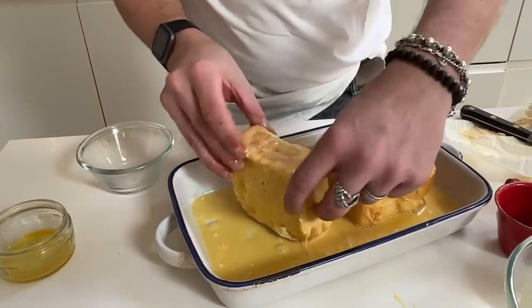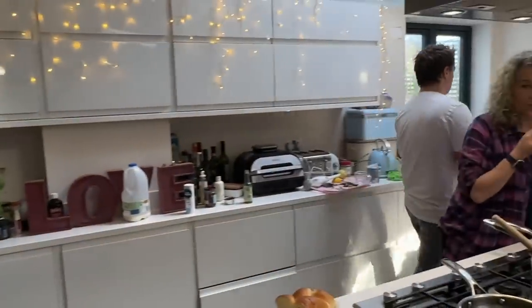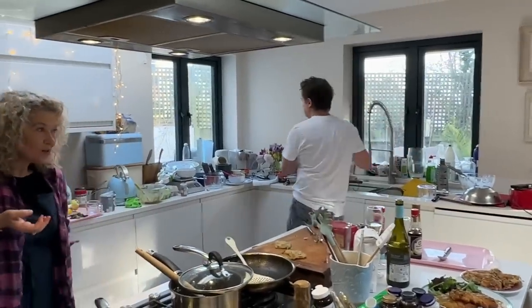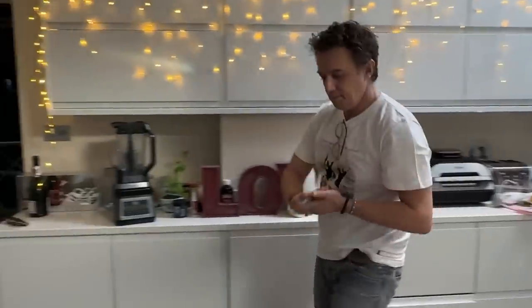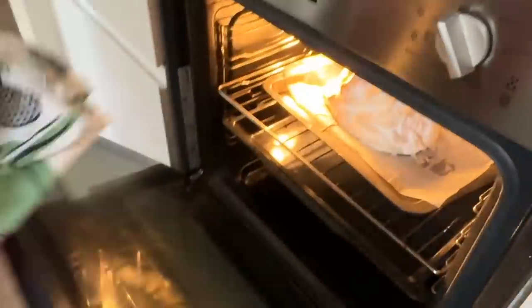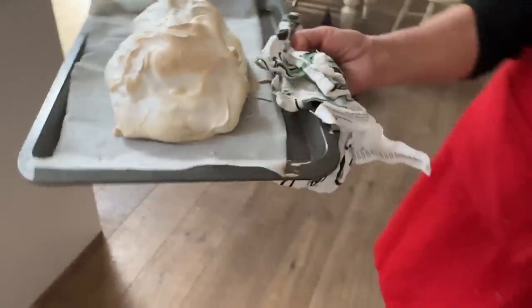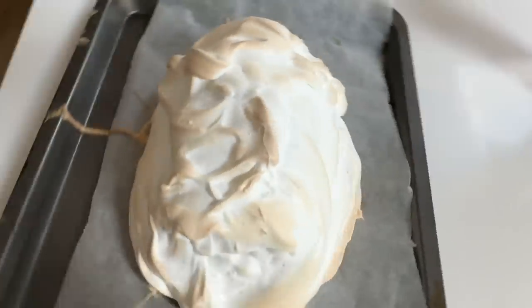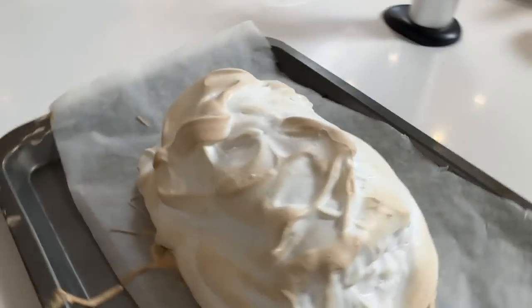Okay, so go and rinse your hands. And then we'll get the baked Alaska out. I can't get to the sink. Baked Alaska. Oh, look at that. Oh my God, it's perfect. Wow. It's like a mountain in Switzerland. Look at that. Fantastic. Right, let's cut into it. Wow. That's beautiful.